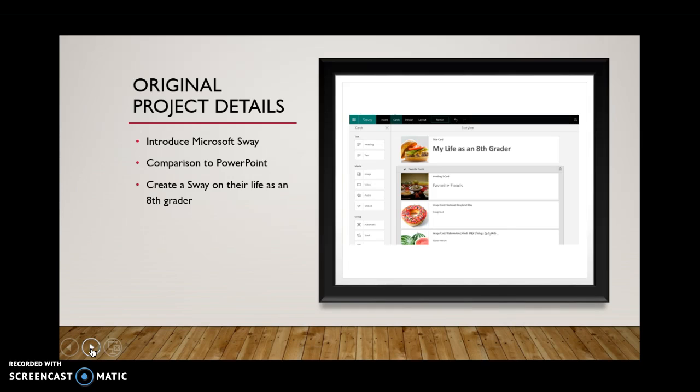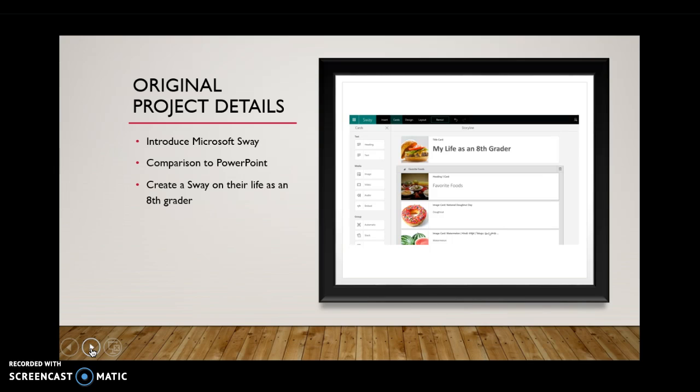This specific program that we are introducing is called Microsoft Sway. It is similar to PowerPoint, where you use it to present information to other people. You can add images to it. You have the ability now to add videos to it. That is something that students at our school have never seen before. So the components of it, how to move and manipulate things, were completely new to them. So it took a little while to demonstrate and show them initially how to do things, how to add things, change and delete them on there.